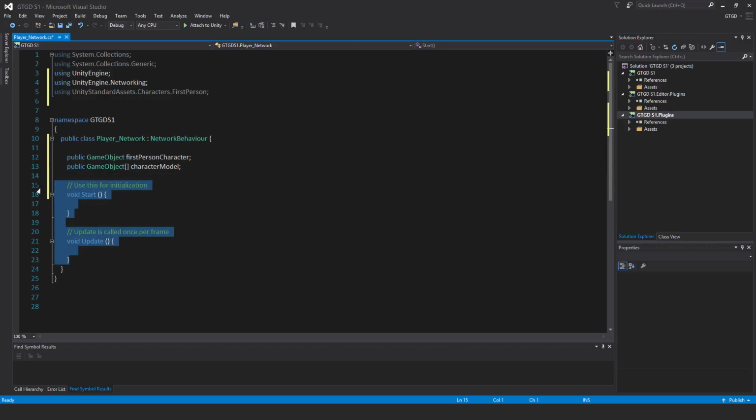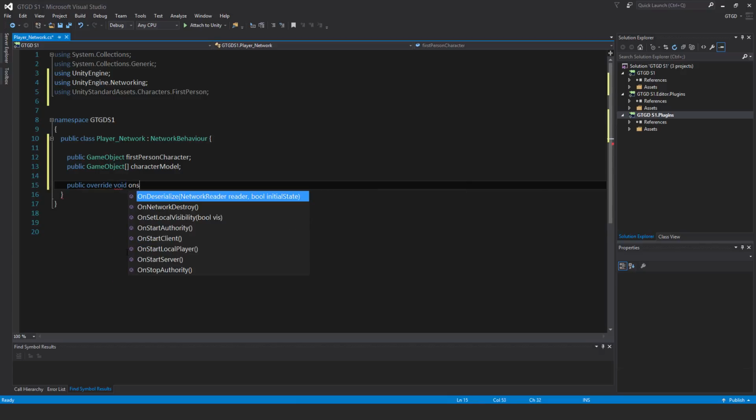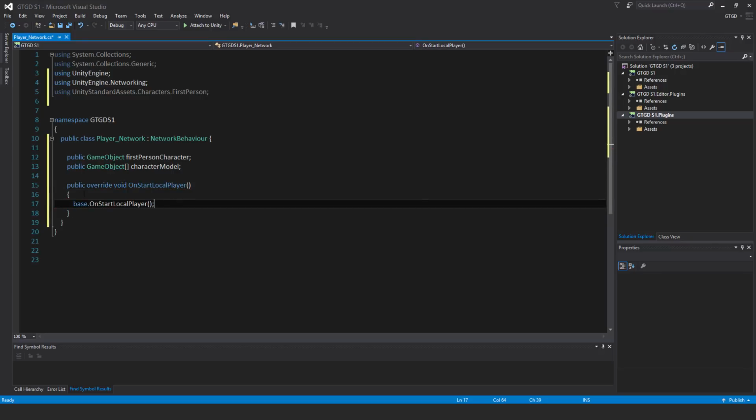I don't need the Start and Update methods, but I do need this Unity method, which is public override void OnStartLocalPlayer. So this is what's called when the multiplayer game object starts up. So just delete the base.OnStartLocalPlayer instruction there.